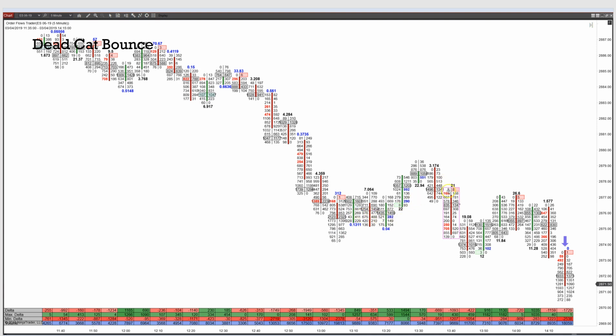Then you get this bar, right? The low is here. You get this bar, 1 tick off the low. Selling imbalance, selling imbalance, selling imbalance. Multiple imbalances in the bar. Remember, I treat multiple imbalances, 3 or more imbalances in a bar, the same as I would a stacked imbalance. That's why I have this box drawn. That's why I use my software and I have the box drawn around the bar to tell me there's multiple imbalances. You take out the low right here in this bar.